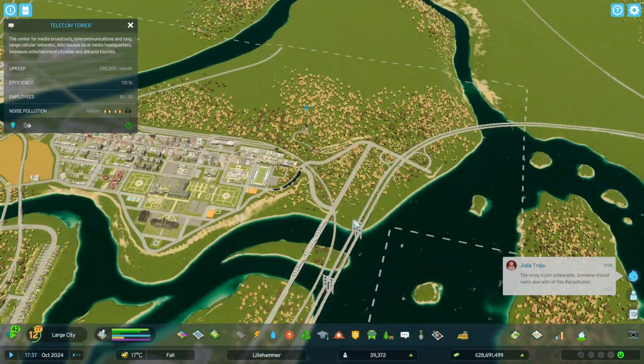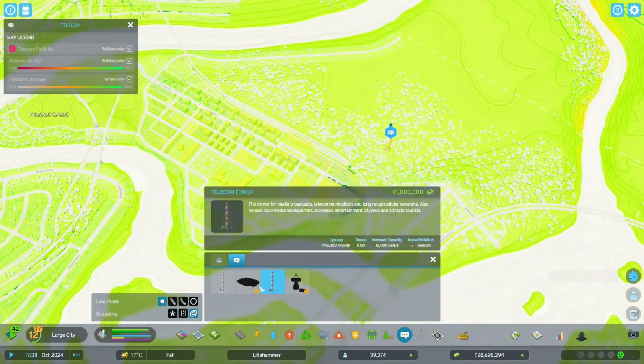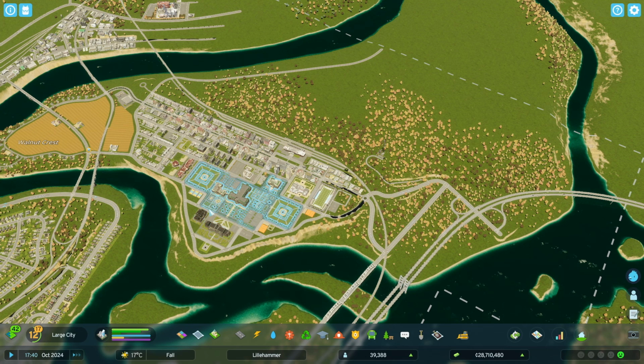Okay, we've got our telecoms, and let's check our coverage, make sure that we're happy. Yep, looks good. And does this offer us any upgrades? It does not. So that's perfect. We've done all that we need to do there.